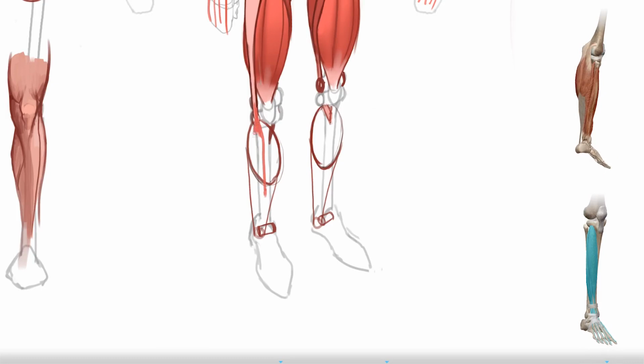And then I'll just create kind of like this nice ellipse, just like that. And again, since this is going to end right onto the top of the foot, the ligament, we have to make sure that it's tilted or angled towards the top of the foot, right? So something like this.